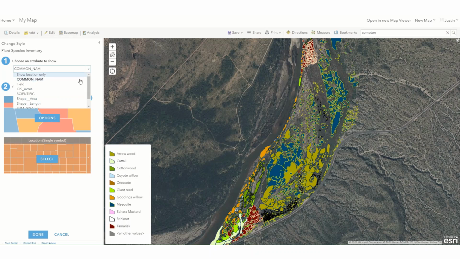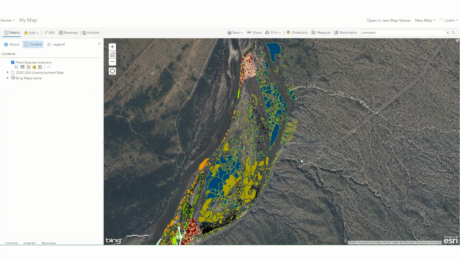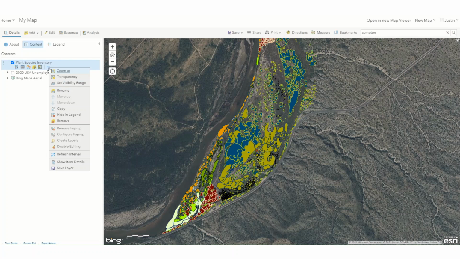We can choose an attribute. So here we have common name of plant selected, and that's going to symbolize all of that information by the plant name. So this is an inventory of plant species that we've mapped using our drone imagery on the Lower Salt River Restoration Project. Now we could change the transparency of this layer.